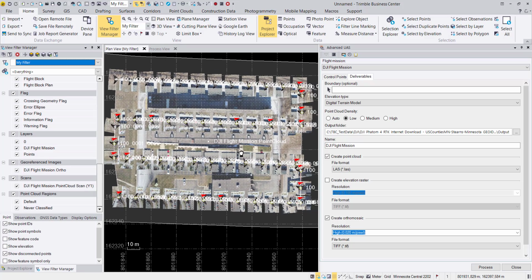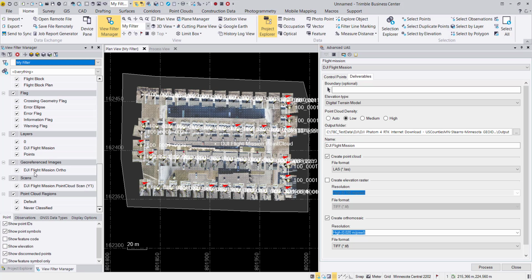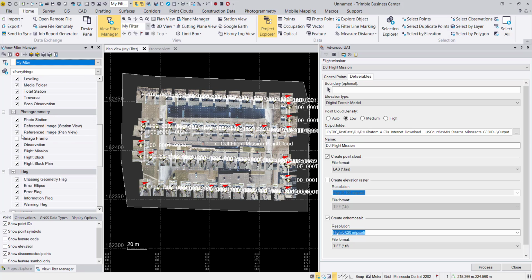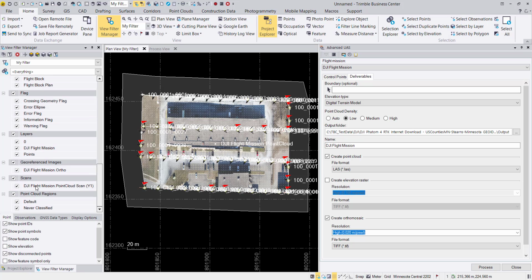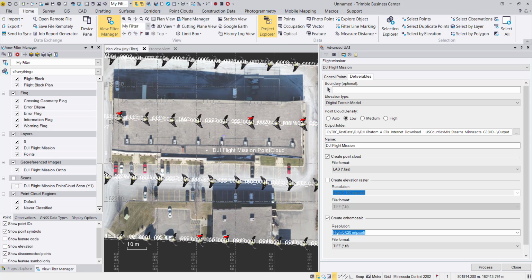And here we go. This is our orthophoto with the point cloud. Let me remove our photo stations, and also remove the point cloud here at the beginning, and then we can take a look at our orthophoto that was generated from this data set.